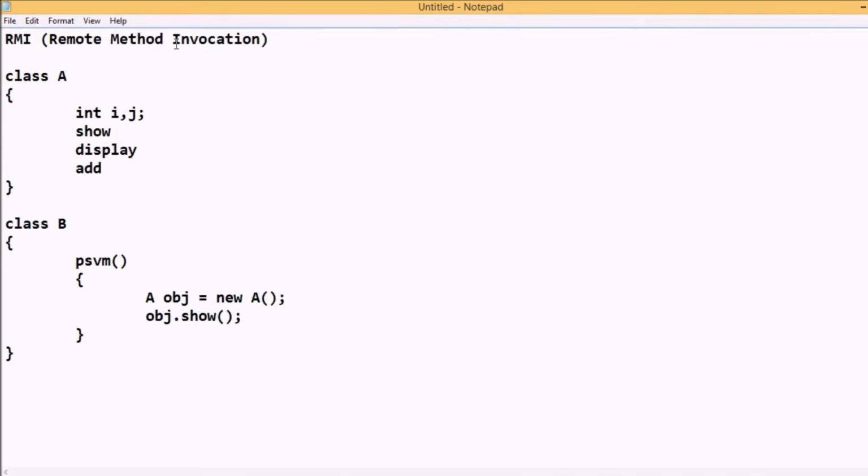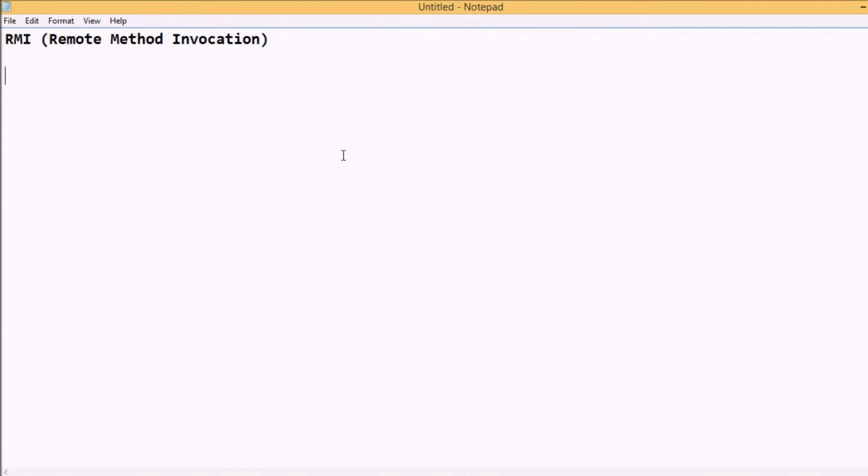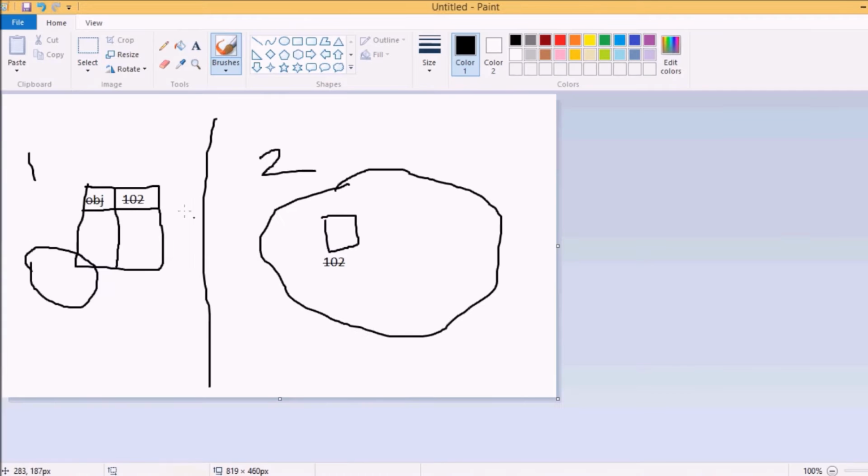In this scenario, you have to invoke a method which belongs to the remote machine, and for that we require a concept called RMI. Now, when you talk about the implementation, we require some agreement between a client machine and a server machine. We have machine 1 and machine 2.